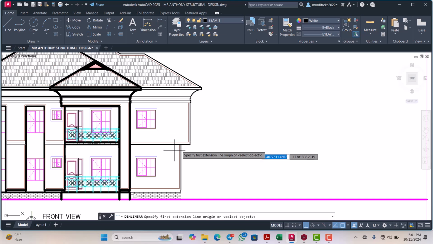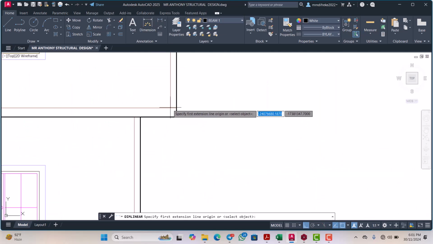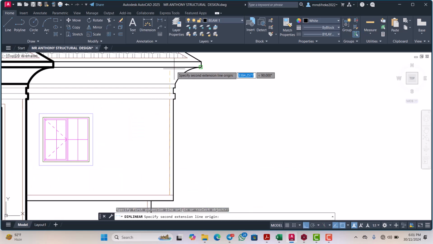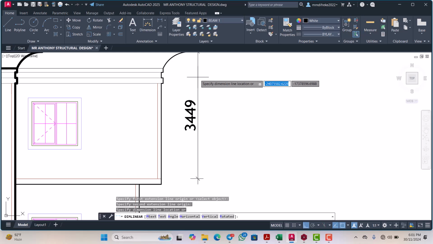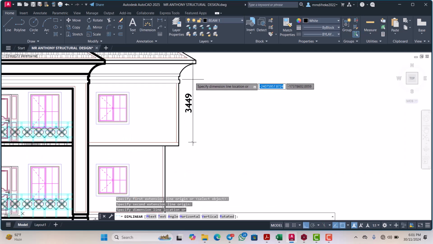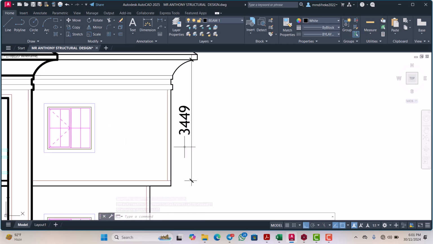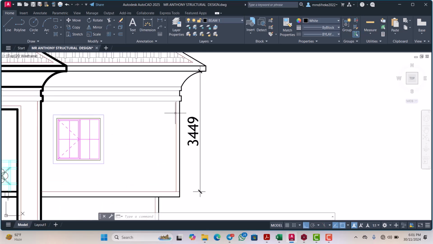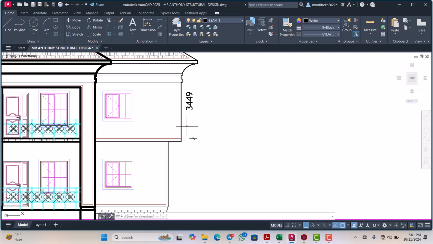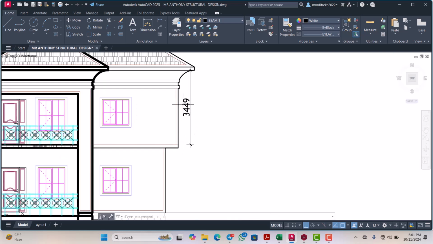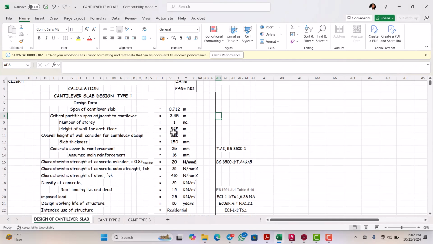Though we might not be able to get it, there's no section. I think it is from the section that we really know the real height. So we are going to assume this to be 3 meters, not up to this 3 point something, because this might not be the accurate height of this. So this is 3 meters. So we come here, we put 3 meters.